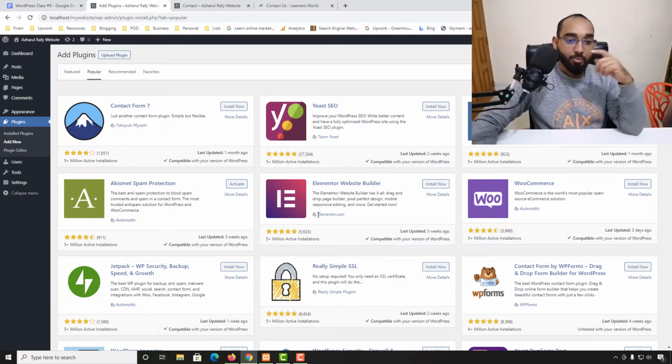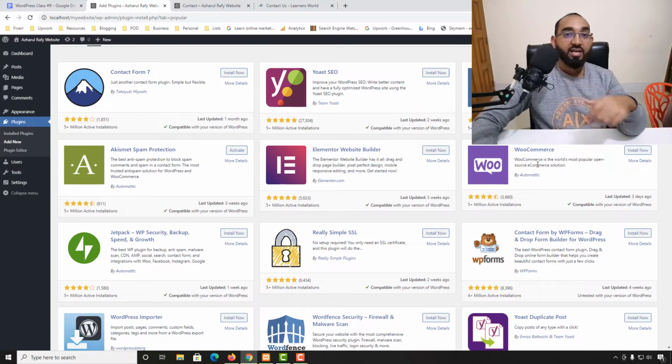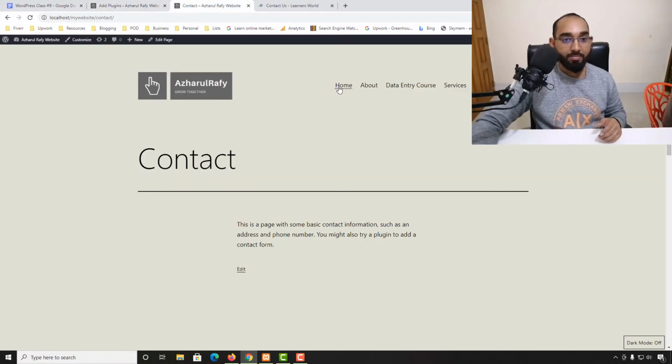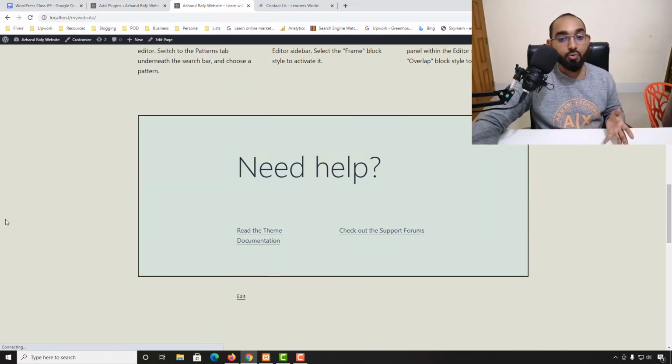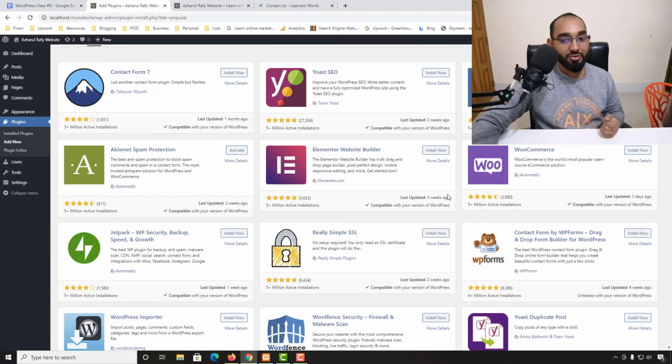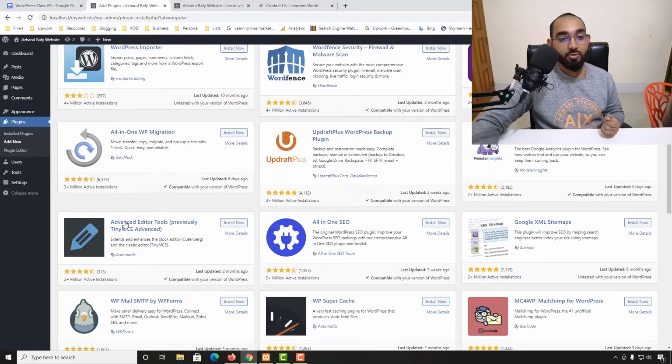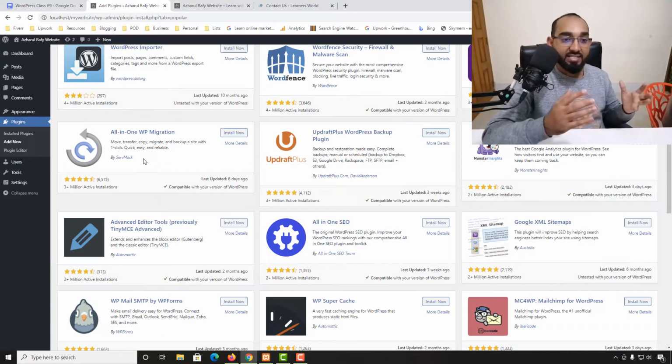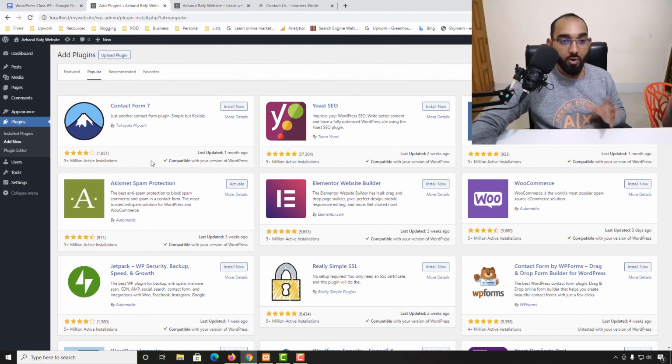Okay, and then we have the same thing. Almost all of these tools have a free plugin and then a premium plugin. And as you can see here, WooCommerce, if we just install this WooCommerce plugin on our simple website, which is a pretty simple website, we will have some functionalities that an e-commerce website has by using this simple WooCommerce plugin. Okay, so each one of these plugins is going to add some value, add some functionalities to our WordPress in a specific unique way. Okay, so this was all about plugins.